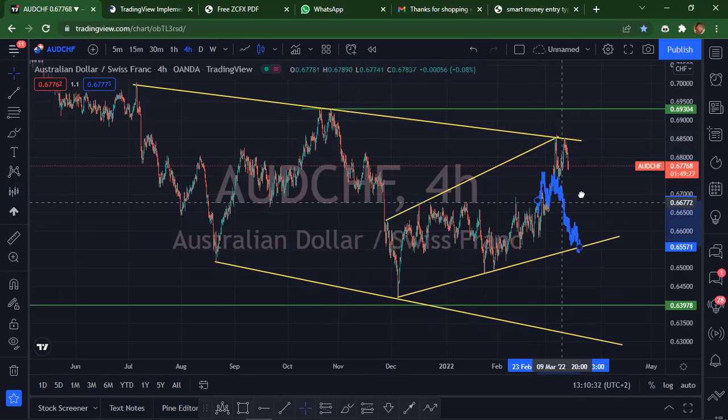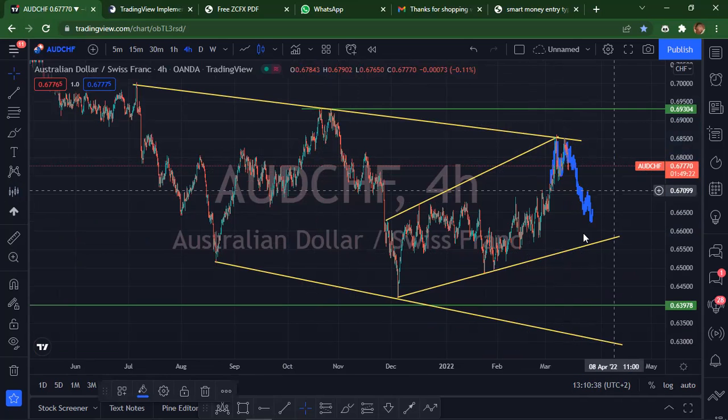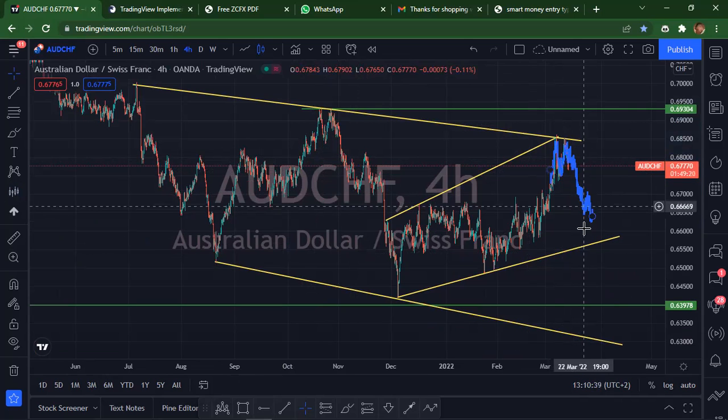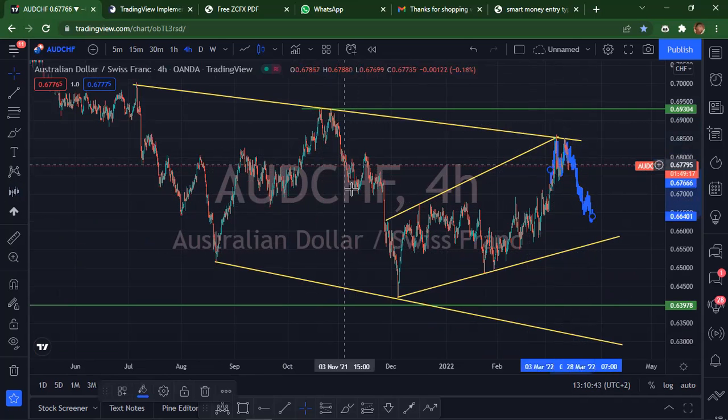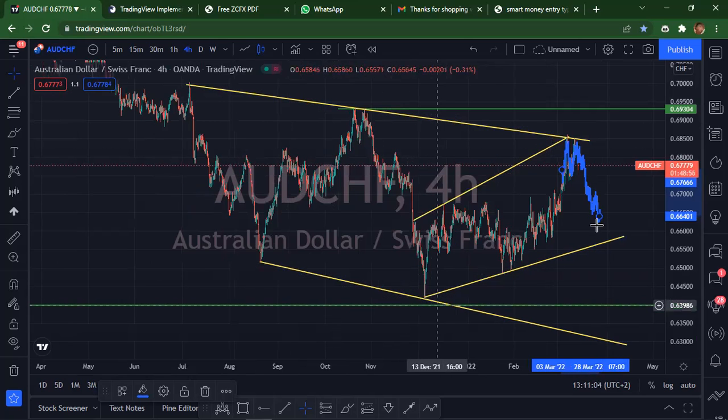So for this couple of days, we might expect the price might do something like this, because it had a top here in this area. It created an area of supply, and then formed a double top, and then it just went down and down and down until it reached this point in support.